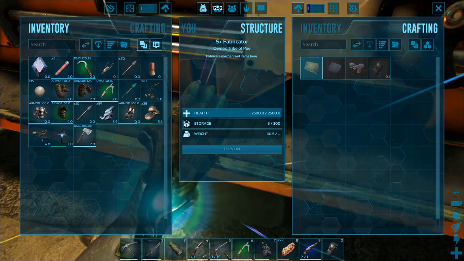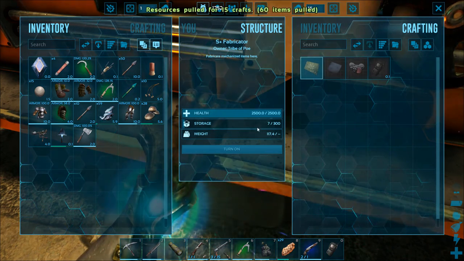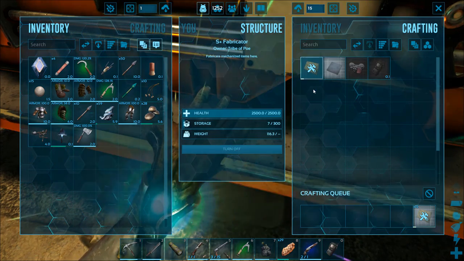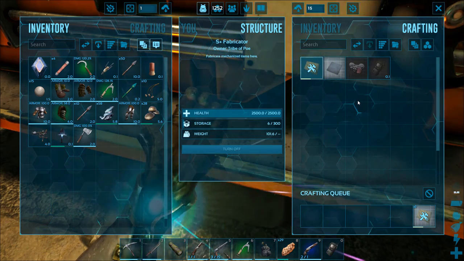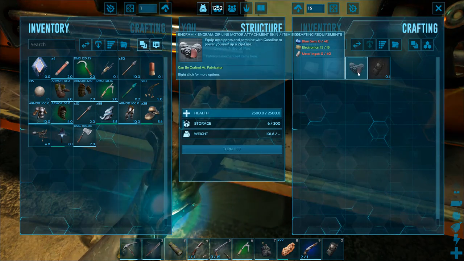So for the electronics, we'll put that in, pull, turn it on, and let's go ahead and make these. And it's boring, so let's skip to the end. Here we go. Alright, what else? Metal ingots.